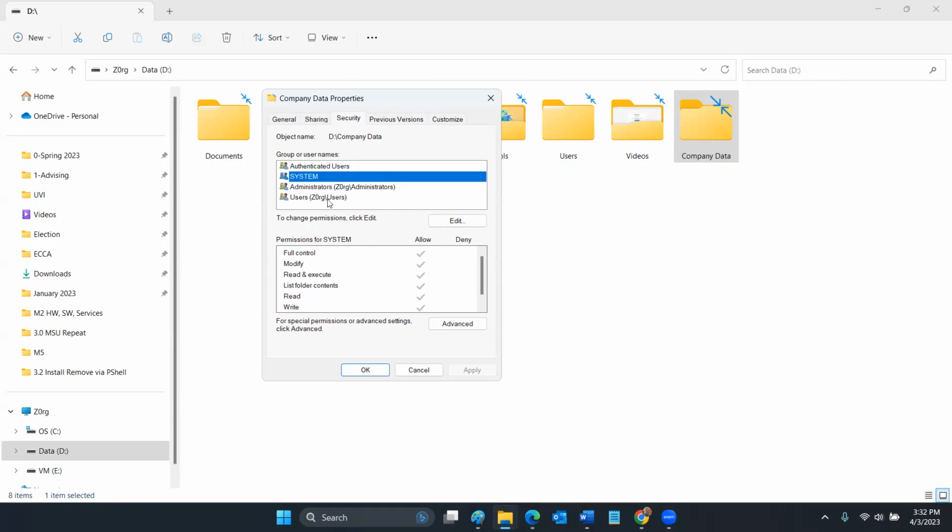But by default, when you just create a new directory for data, in Windows, they just want things to work. And essentially, users can read and execute. They can list the contents, and they can read. So they can inspect the contents of data files, and if there's a program or software, they can execute it. They can look at it, they can see it, and they can browse the contents, right?